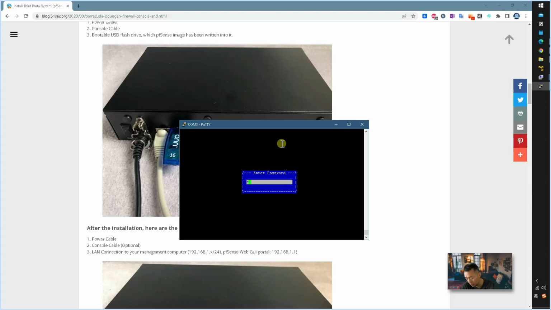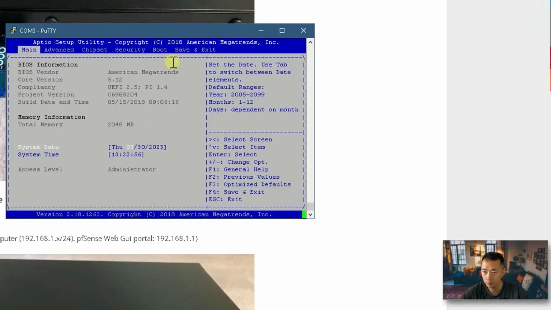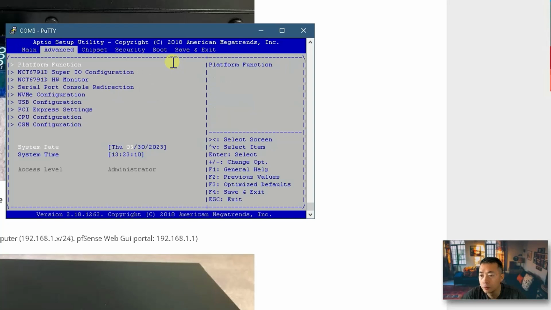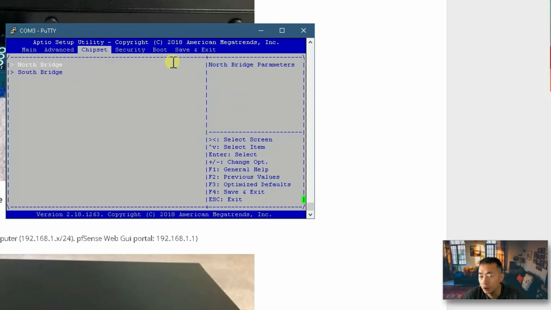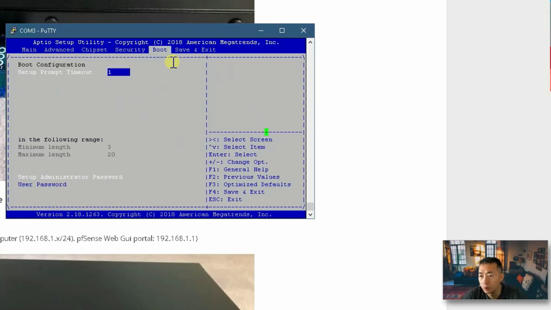It is pfSense. K1. Just like a normal computer motherboard, you will see those configurations: BIOS info, system time, advanced settings, chipset, security, boot.